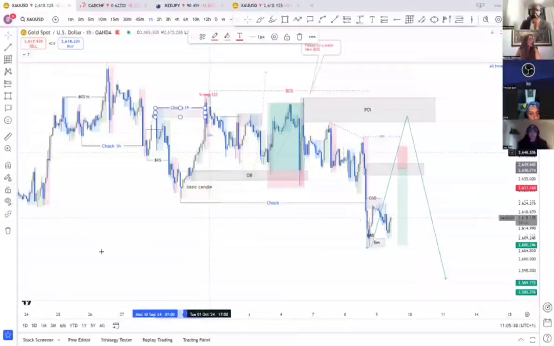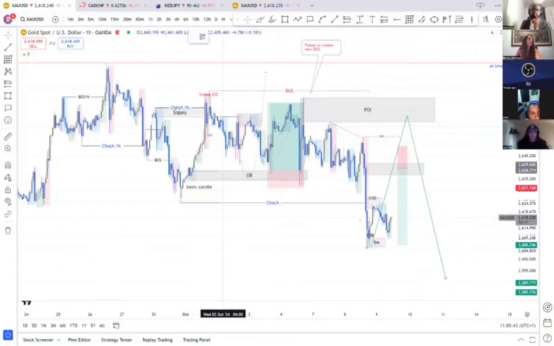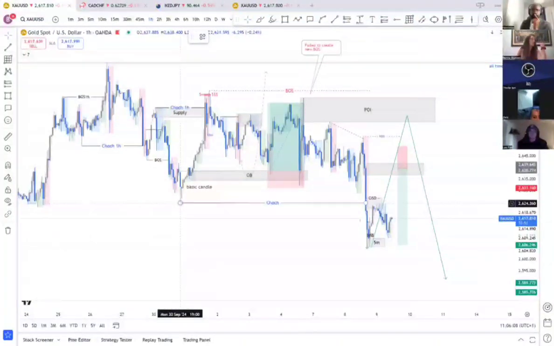And then the price did react, but not quite, leaving us with a new change of character here. And then I expected the price to... this was the basic candle here. Since when the basic candle is too big, I usually tend to get the first candle that sweeps the basic candle on the upper side. And then I get my stop. In order for my stop loss to be smaller, so I can get a better risk to reward ratio, I mark the last candle that sweeps the basic candle, which is right here.